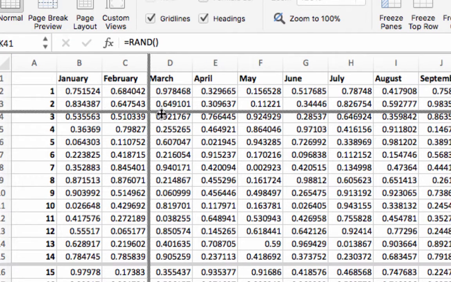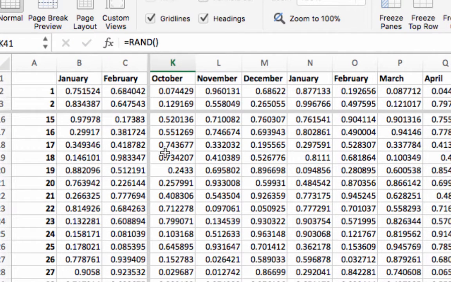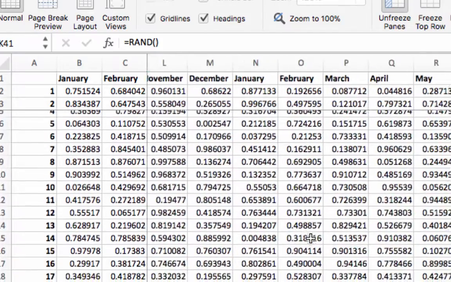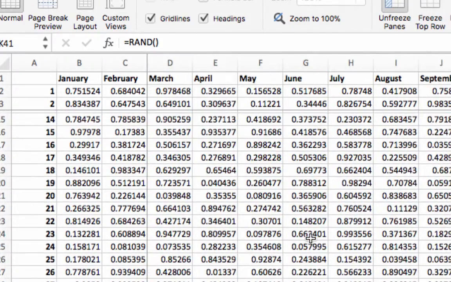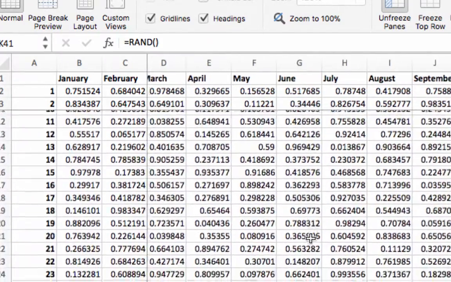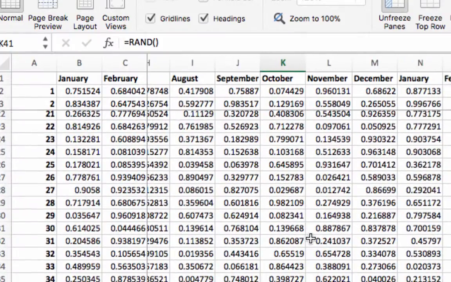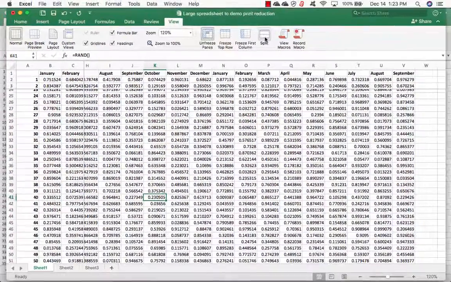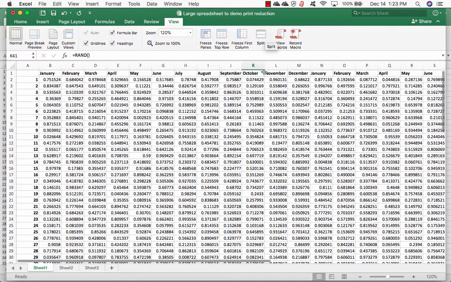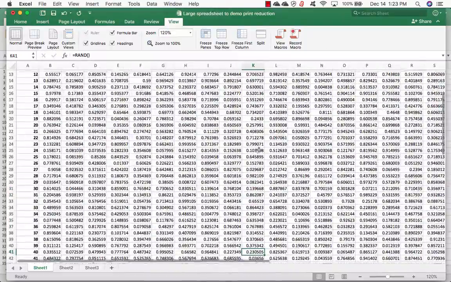So if I want to see the first 3 rows and the first 3 columns always, if I click that, now you see the first 3 rows are always visible, and so are the first 3 columns. So you can put that wherever you want it to be so that it's always visible. So that's how you can have, it's called freezing the panes, or freezing rows and columns. That's how you can do that to make a large spreadsheet easier to work with.